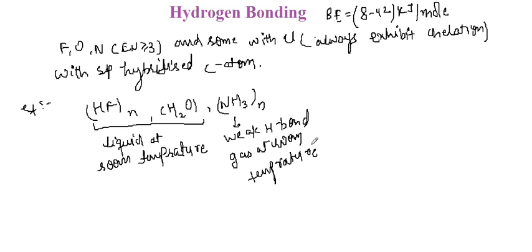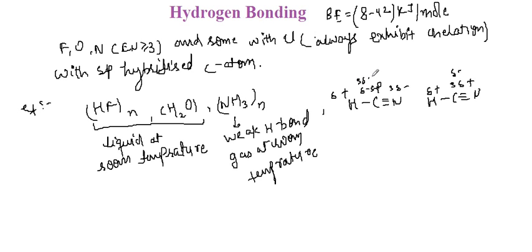If we consider one more example, HCN. Here nitrogen has delta negative charge, and the carbon is sp hybridized, and hydrogen is delta positive. How do we decide which is delta positive and delta negative? If you break this bond, the electron will go to the more electronegative element. So nitrogen is the more electronegative element, so it will have delta negative and the other end will have delta positive.